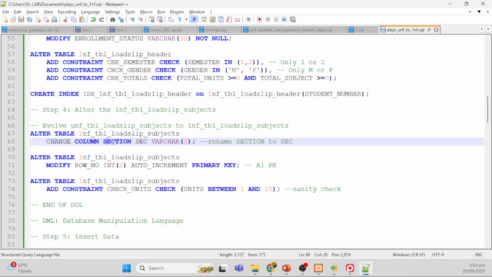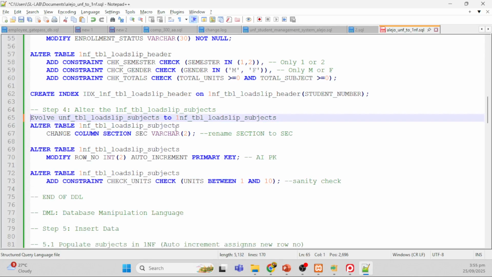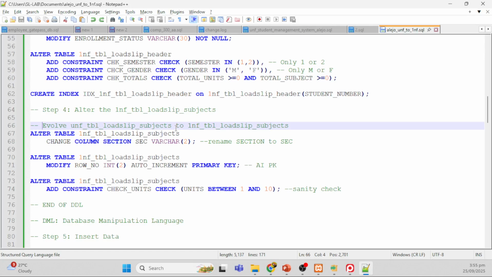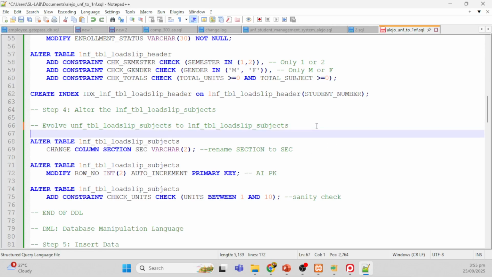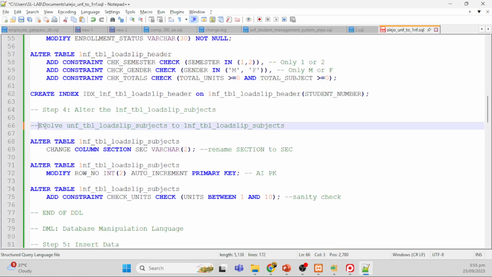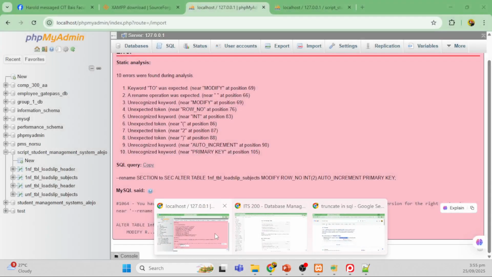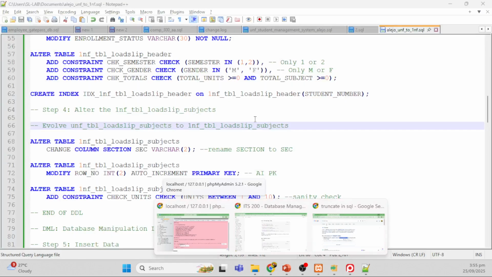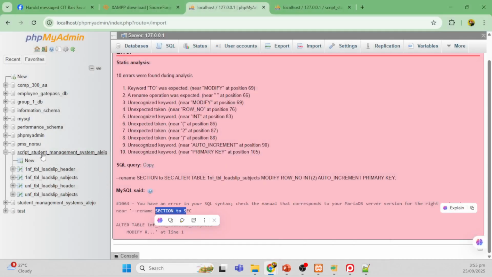So change column section sec, load subjects. Maybe the columns, maybe this one, maybe the comment is the one messing it up.